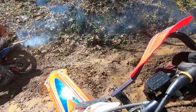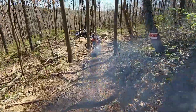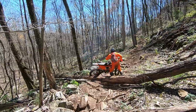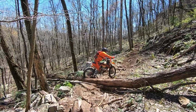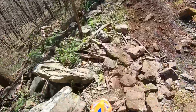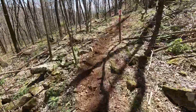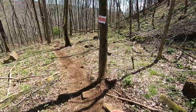I completely forgot until I was watching this just now. I added a little bit more protection. I had a clutch guard and a stator side guard from Enduro Hog that I put on because I scratched him up a little bit at the last race. And in this race, I managed to smash my brake pedal. I twisted it in and shoved it into the case guard, to the point where every time I hit the brake, it would stick down and I couldn't go unless I reached down and pulled it up. So I had to pull over and twist that thing back into shape. That was all the damage I took at this race. I had to replace the brake pedal. But yeah, I forgot all about that.